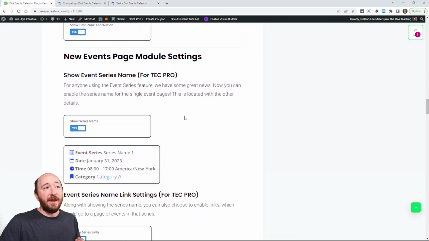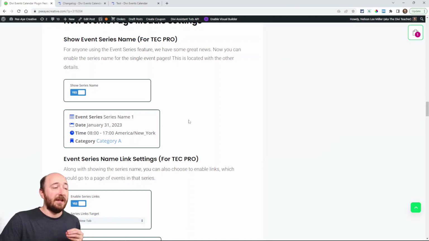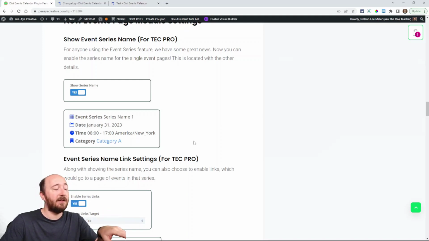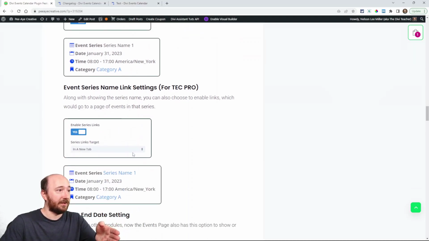Now for the events page module, here's an interesting thing, I think. So showing the series name and the link to the series, that was a request. I wasn't sure where to add it, so we just added it in the details. You can, of course, separate multiple modules of the events page. You could show this at the top and then have the title, or however you want to do that is up to you. But now you can show the series name, and just like the other things, you can have an icon and a label, or you can stack those icons and labels. You can do all the things that you normally can do with the details, including adding a link.